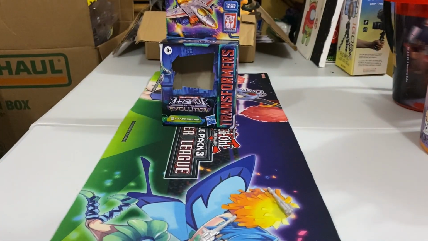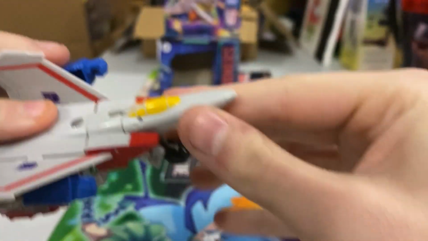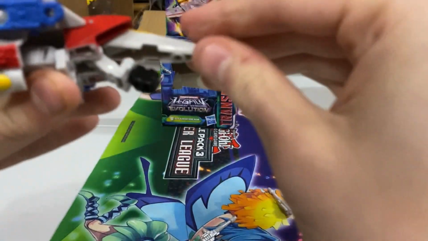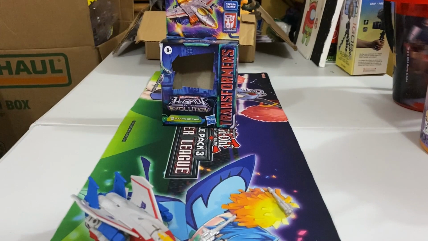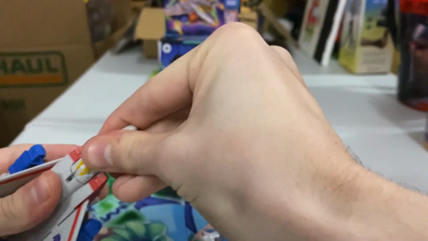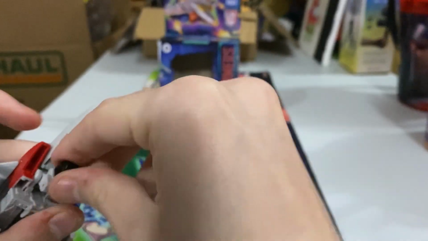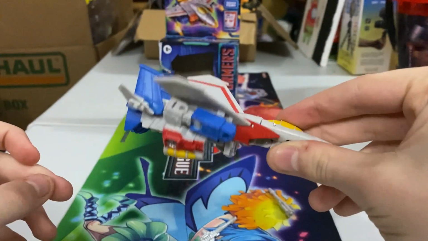Wait, what? Okay, I'm stupid. His snail can fold in and out, so you're just supposed to pull it forward like that. Then you snap it in. These instructions are very hard to read. Then you take its head and you just connect them together. And then you take his little guns. Yeah, he's pretty much a jet now.